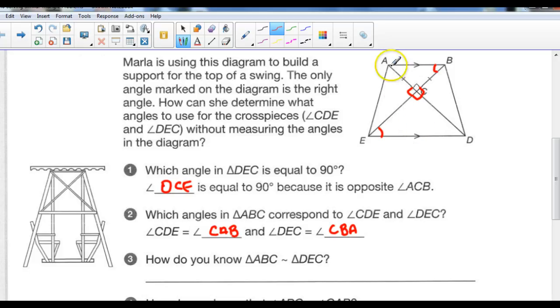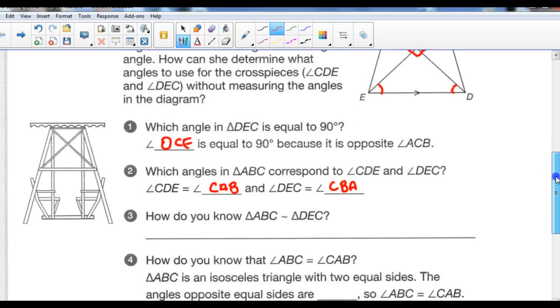Because we have two parallel lines here cut by a transversal, that means that this angle corresponds to this angle, and that this angle here corresponds to that angle. So if these ones here are the same as these ones here, because we know that these two are equal, that means that this angle, this angle, this angle, and this angle are all the same.